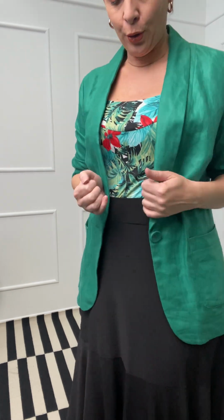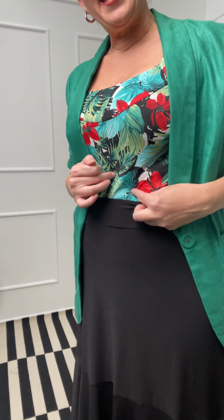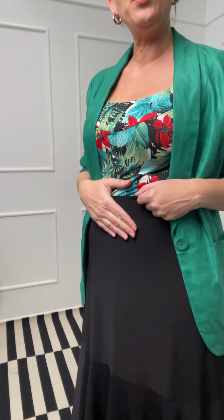And even I've popped on the beautiful beret skirt. It's actually the maxi version of it. We've got this available in 2 different lengths, and I've pulled it a little bit higher than it normally would sit, just like Gail pulled her skirt. By doing that, I feel I'm covering a little bit of a print. The jacket's getting that opportunity to shine, and you're just getting those little pops of color coming through. So love the reds, all the greens. It's got a black base, so it's working really well with the black skirt.